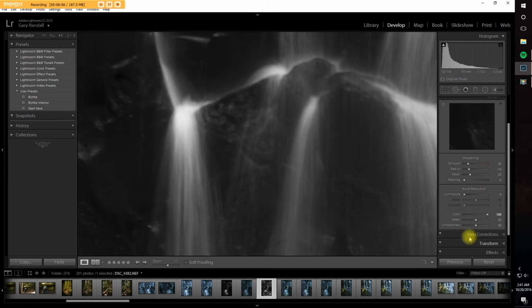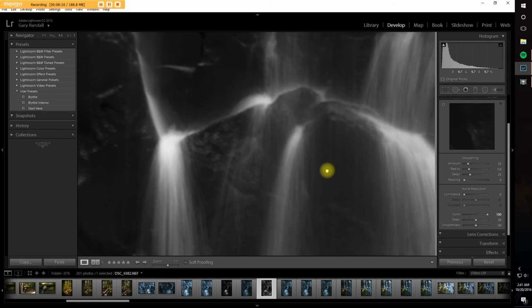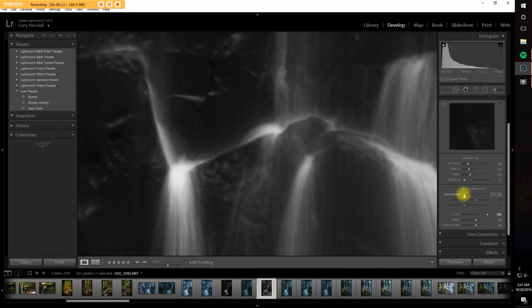our color is not going to bother us any at all in this one, of course, for our noise reduction. But we will want to bring a little bit of noise reduction into it. And I usually kind of anticipate having to do that when I sharpen it.